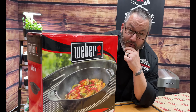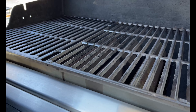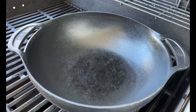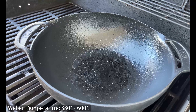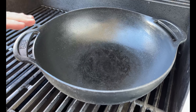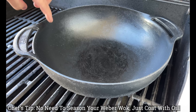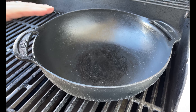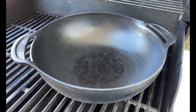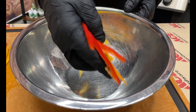Let's head out and fire up the Weber Genesis 2. I want to put that wok in ahead of time and let it preheat. Our cooking temp today is going to be about 550 to 600 degrees. Here's my chef's tip: the beauty of this porcelain enameled wok is you don't necessarily have to season it like a traditional cast iron wok — we just lightly oil it between uses. We'll preheat it fully, then head back in to get the shishitos seasoned and make our sauce.